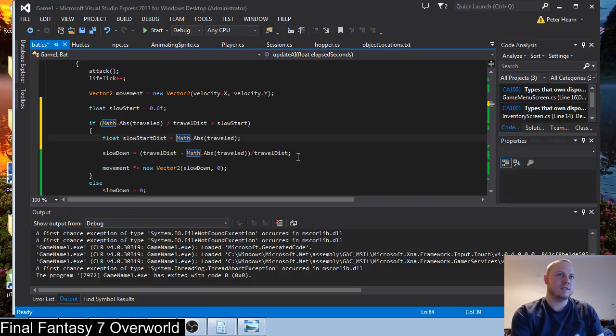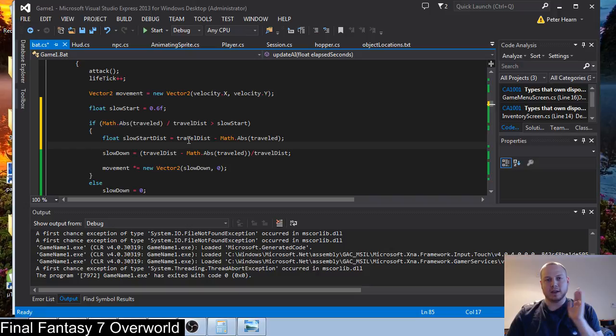We still need to do the total travel distance minus what he's at right now, because that's going to give us the length of the line, the rest of the way he has to travel. So once we have that, then we can have it slow down based on that line.